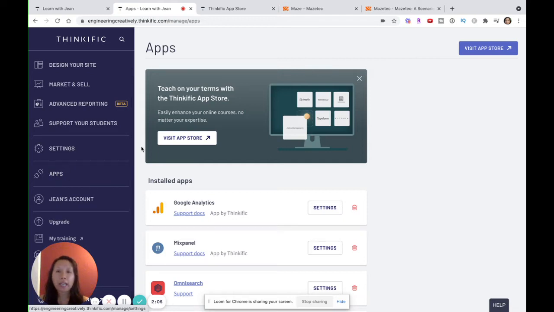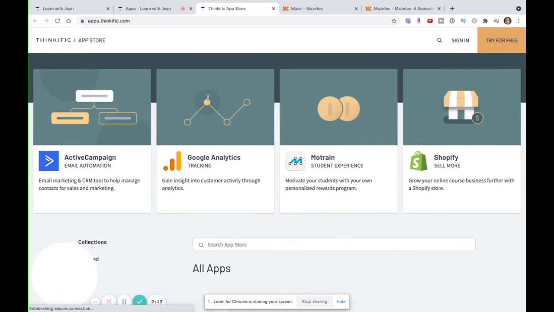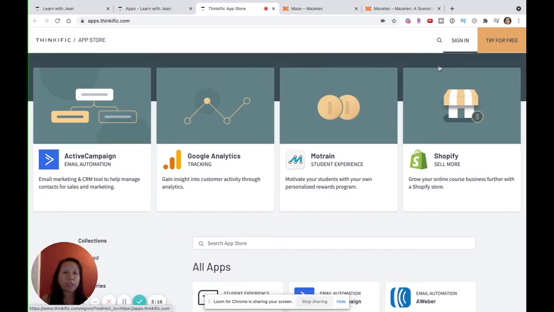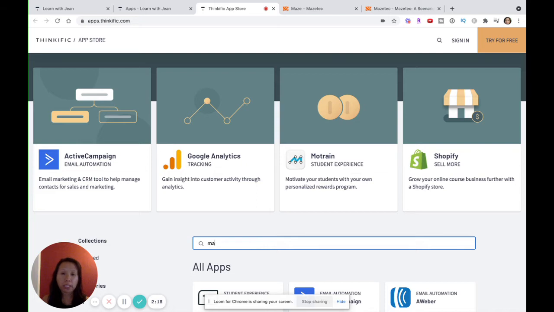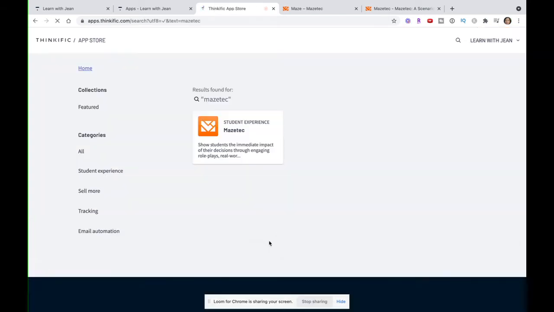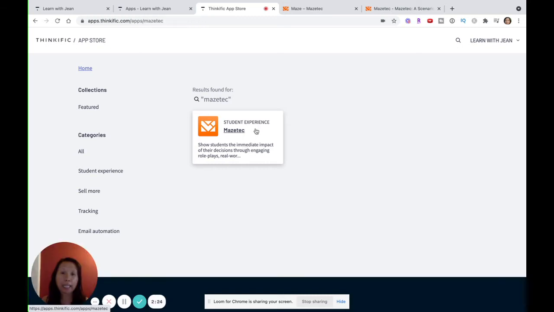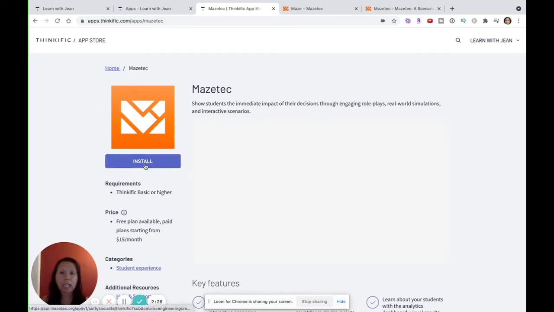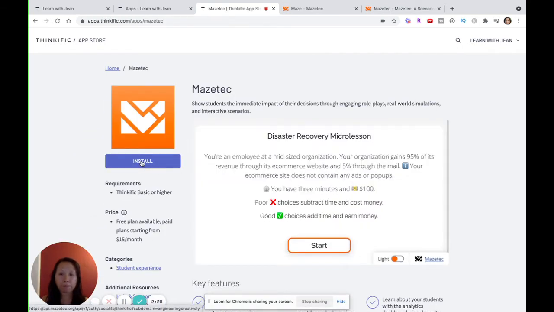And then it'll ask you to visit the App Store, and to find that, you'll click on this link, and then it'll take you here to the Thinkific App Store, and you can sign in. Once you sign in, I've already installed it, but let's just show you how you can find it. I've typed in Mazetec, and then click on that, and then you can click install.